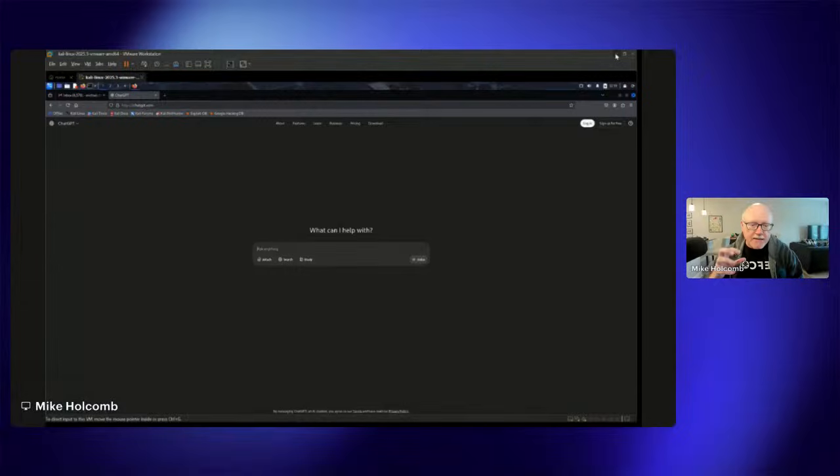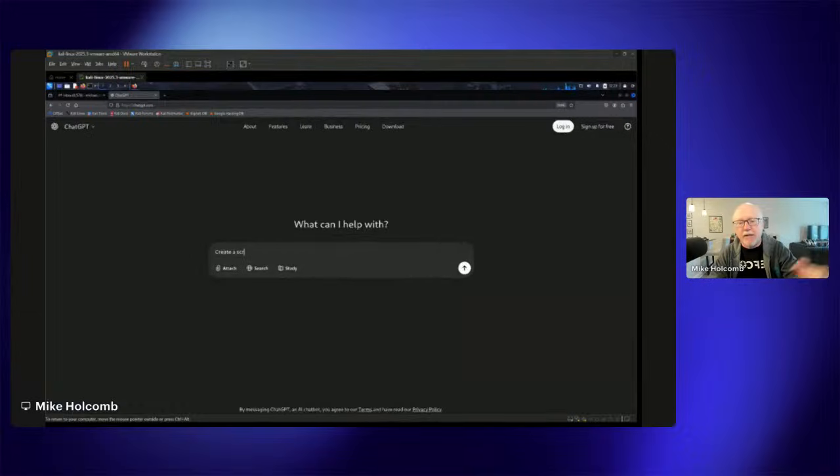So let's look at generating a tool again. If I'm using ChatGPT, this is one you can use for free. You don't have to log in, and I can say, okay, create a script. Let me make that bigger so everybody can see it. Create a script. And if you don't specify what type of script, it's always going to do Python, because I think it's going to have more options to do what you want through Python.